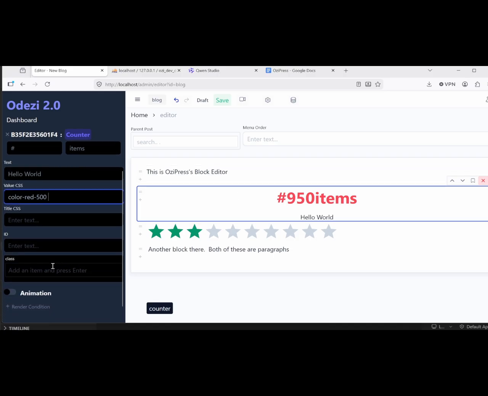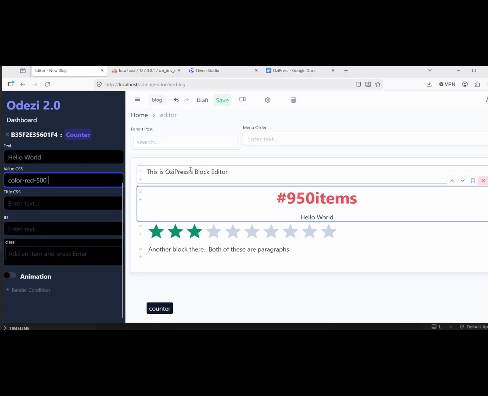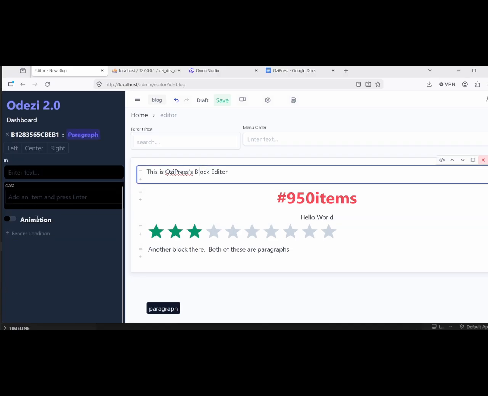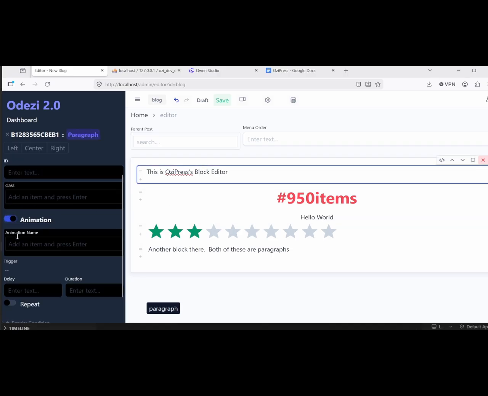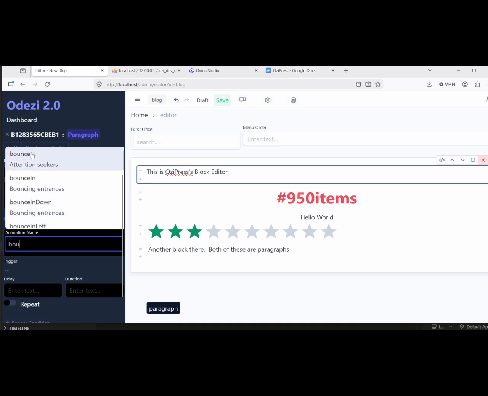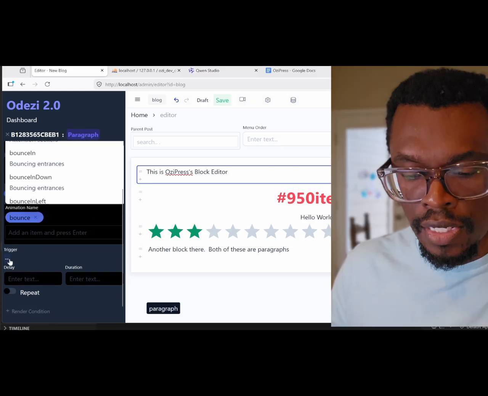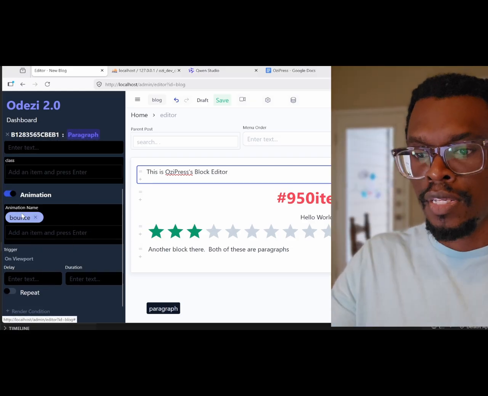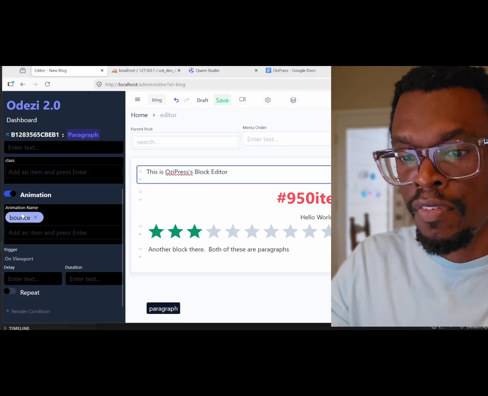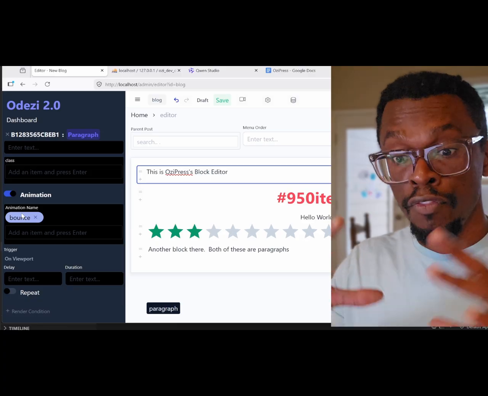I think I have enough to get going. Let me add here, for this block, an animation just to show you additional functionality that it has. I want to give it a bounce animation, and it has a host of other ones as well. It's going to be triggered when this paragraph is within the viewport.